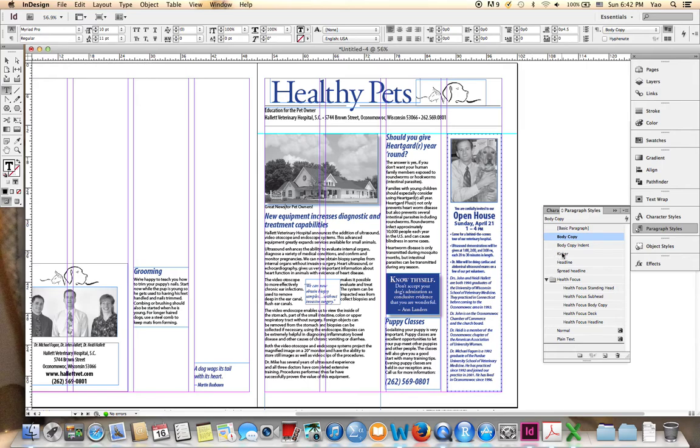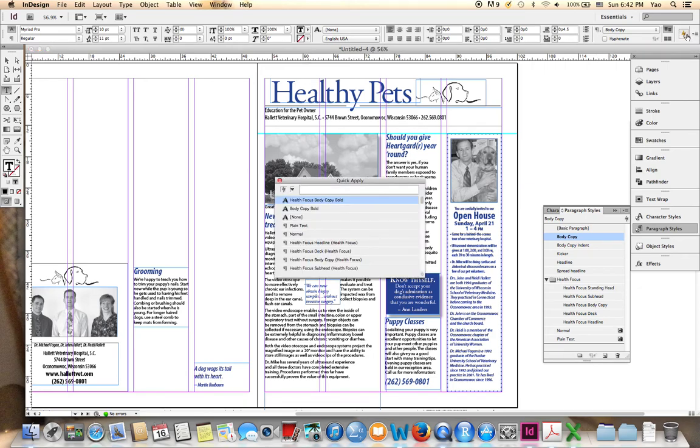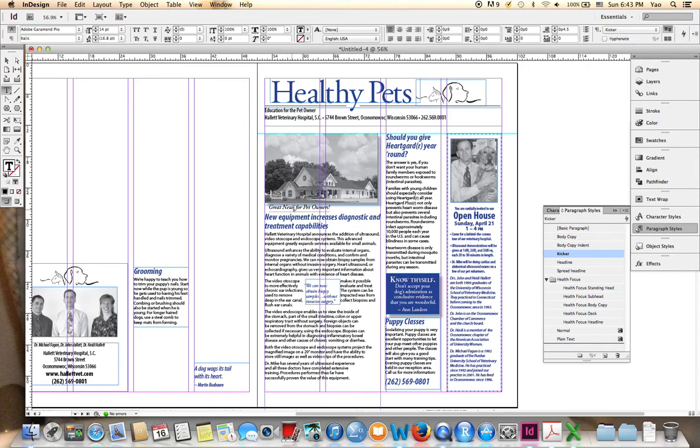You can choose kicker from here, or you can find kicker even here with quick apply. Kicker. Say OK. So that's the kicker style also.